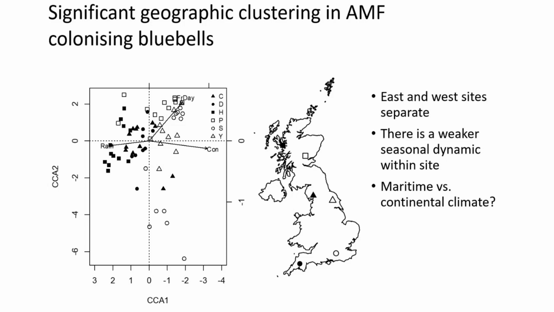But nevertheless, there is some variation influencing this, but the within site differences that we saw in Prettywood on its own still operate in each of these sites. But when you put them all together, you do see this regional pattern emerge. And we can start to speculate that actually there's something around maritime versus continental climates here. That's not going to be a direct influence on the fungi, but it must be an influence on how that affects the soils, how that affects temperature and things like that. And we'll come on to that.